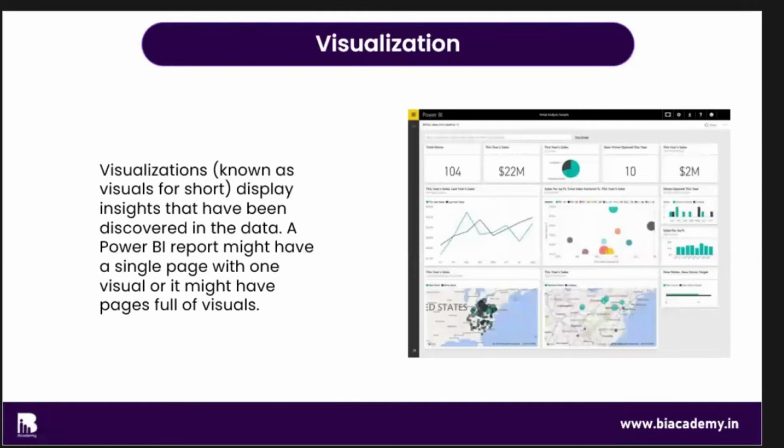The second pillar of Power BI is visualization. What is visualization? This one chart. First of all, let's understand what visualization is. There are different names, so don't get confused. Visualization is also known as visual. Few people call it visualization, few people call it visuals, few people call it charts, and few people call it tile. So it has four names. It is up to you by which name you call it, right?